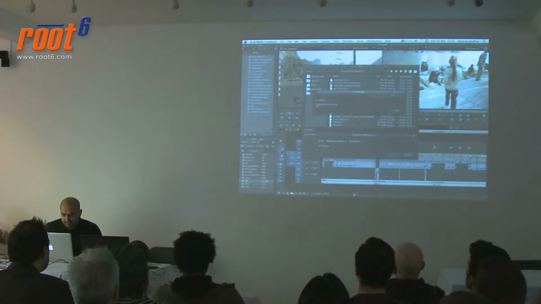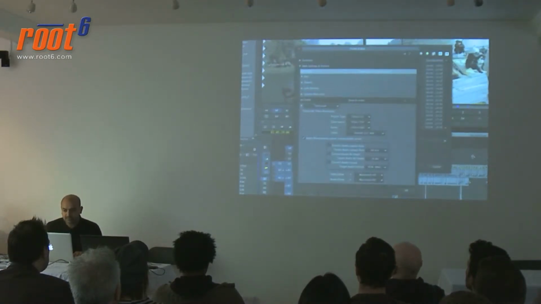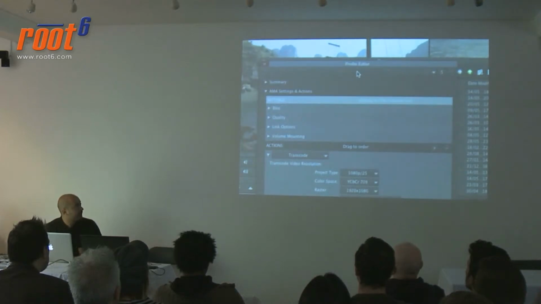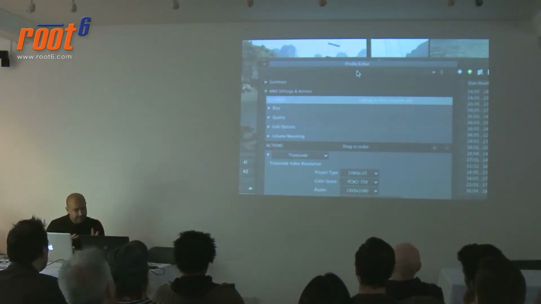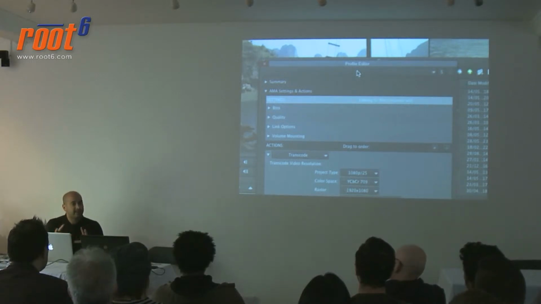Now, what dynamic media folders allow you to do is that within Media Composer now, I can tell Media Composer to watch a certain folder. So what I've done, I've set up something over here. You can see it says profile. And this is probably the best feature of Media Composer 7 coming out, is that Media Composer can now be set up to watch folders.